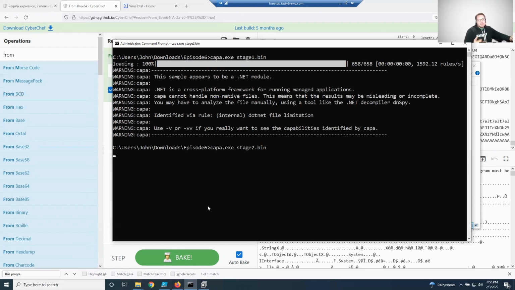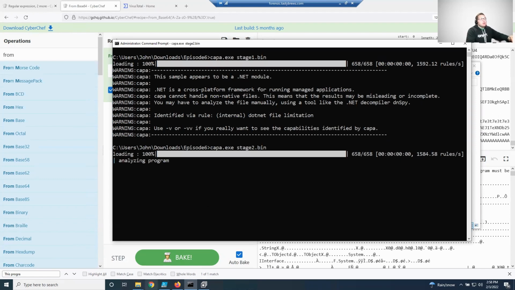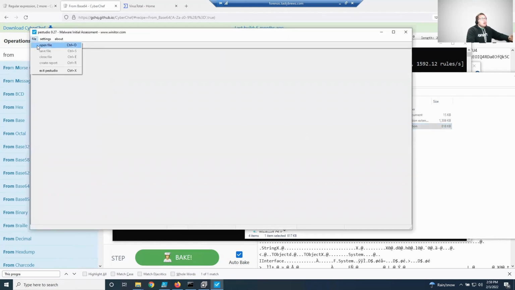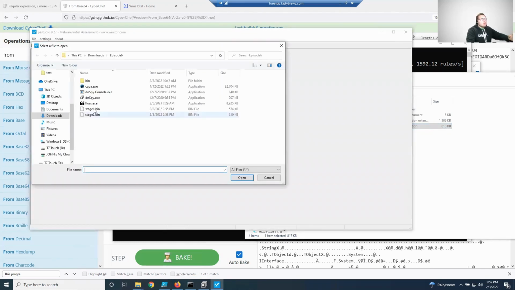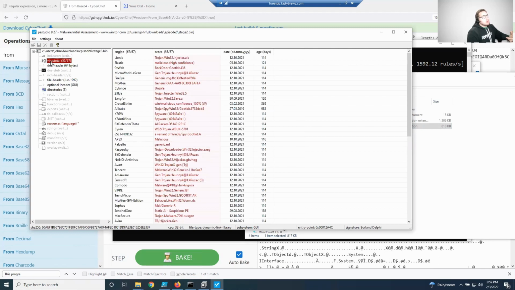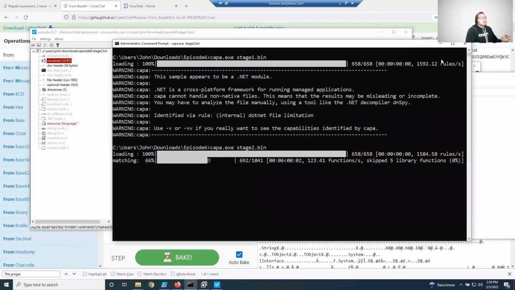Now, Kappa does take a few minutes to load. So while it's doing this, I'm going to load up another free tool called PE Studio. And PE Studio has a professional edition, but I'm going to show you just the free one. And we're going to load this up because it also needs to run some analysis. But we see one of the cool things about it is that it automatically does a VirusTotal on the hash. And we can see, oh, obviously we're on the right path, guys, because this is already hitting on some things. So we'll go back.